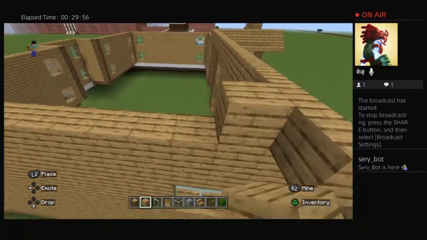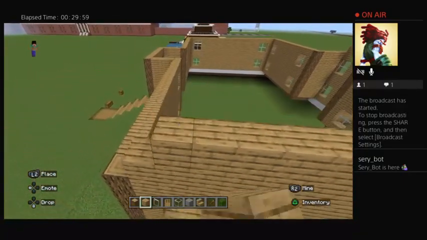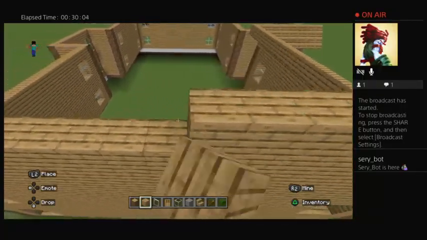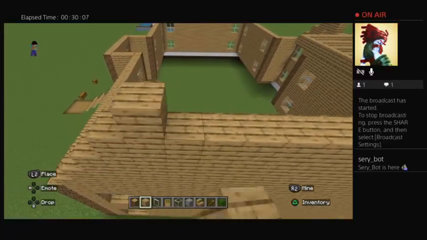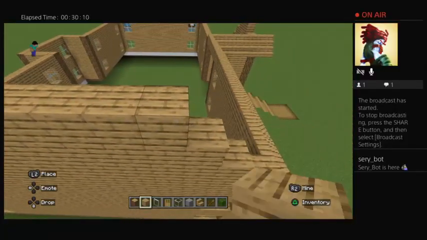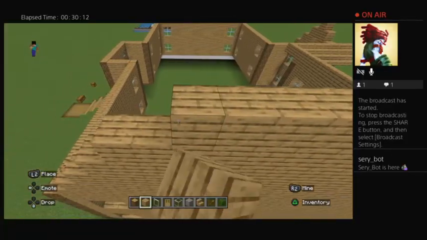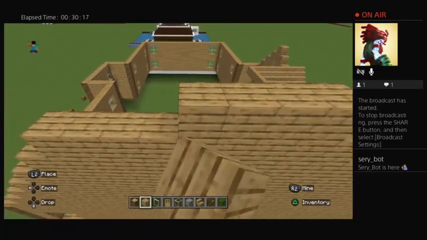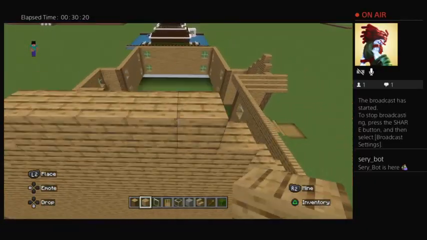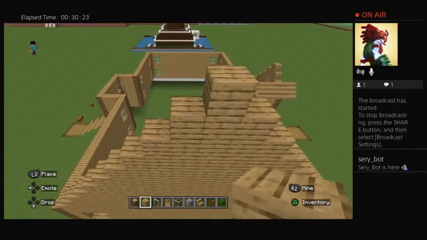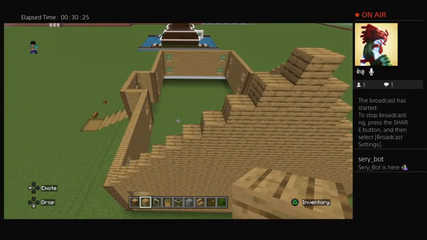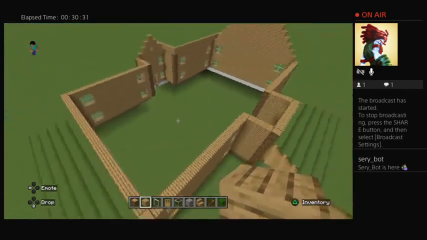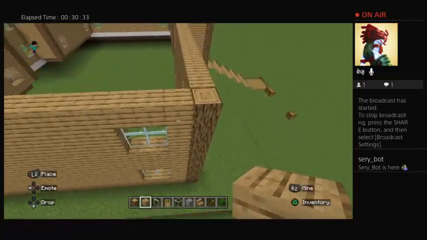Until we have basically this pattern. And of course we want to have both sides a little bit higher than what we have on the front.